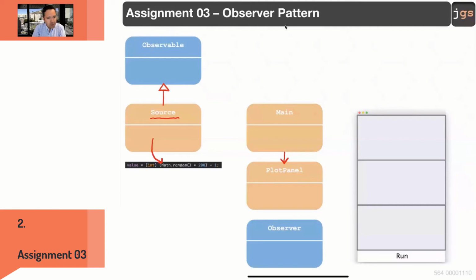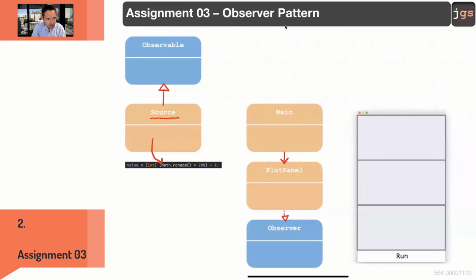You can use the Java API, the Java util Observable. Moreover, my panel, the one that is going to be drawing things, could you imagine that we can make it an observer? So you have the source of information, these random numbers, and you have the three panels having access to the same numbers. So the three panels are going to plot those numbers. That is the goal of the observer, right?